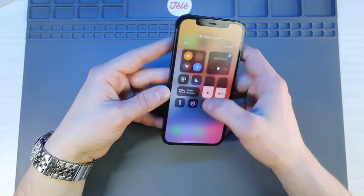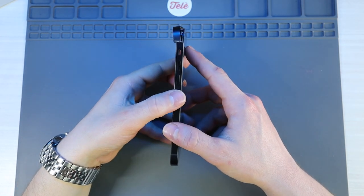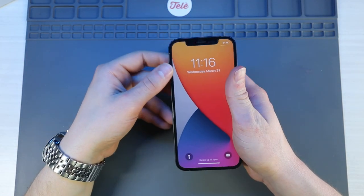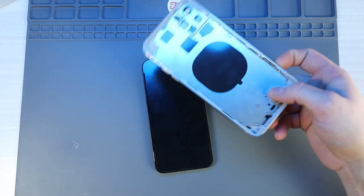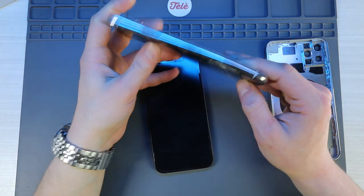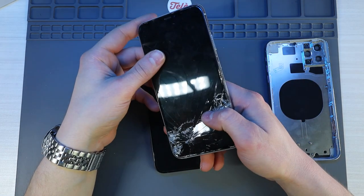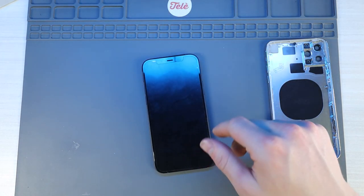The cameras are working fine. The flash is working fine. And normally, in a situation like this, the best thing to do is to just replace the entire frame. That would include a new glass, and then you'd have pretty much a brand new phone and a perfect seal when you put the screen back on. Here's a perfect example — I have an 11 Pro Max housing replacement. This thing, as you can see, is very badly bent. I want to feel comfortable reusing this frame because I'd have a very hard time trying to seal a new screen onto this frame and maintain the water and dust resistance.